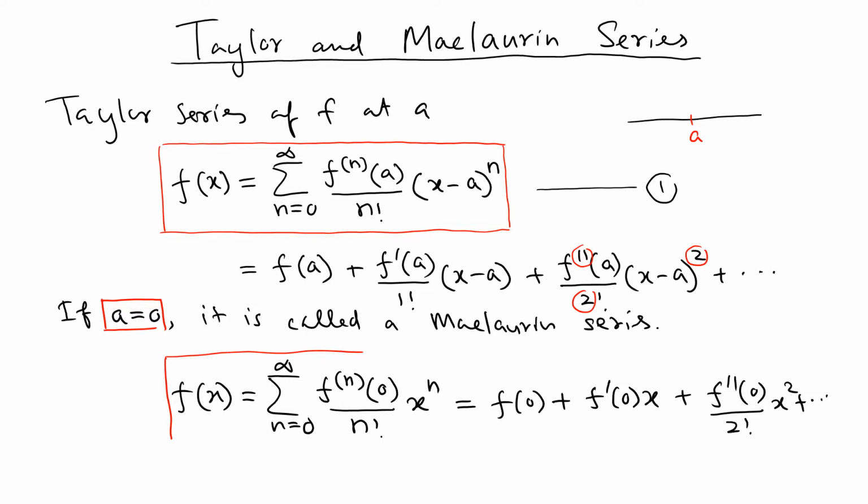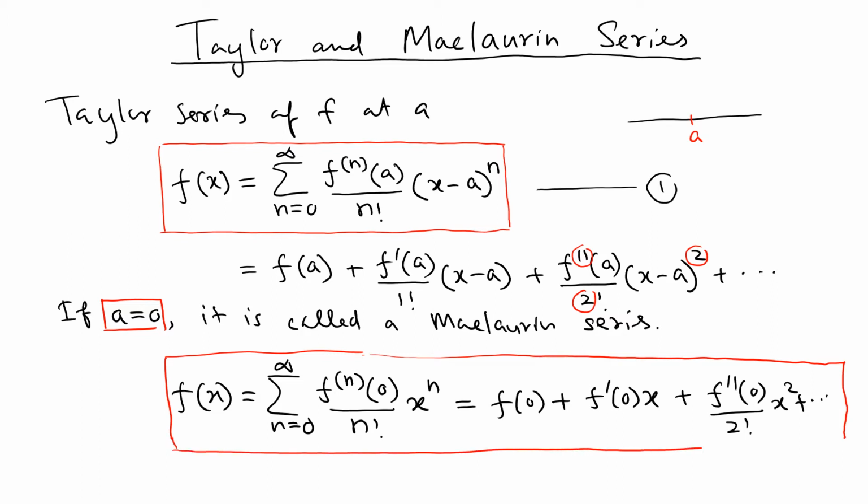So I need to remember the formula. You can see we don't have to do much. We just need to find the derivatives and plug in there, and that's going to give you the formula. If you have the Taylor expansion, remember the format, the x minus a term. Here we only have the x term because a equals 0 when you talk about the Maclaurin series. So when you have a Maclaurin series, remember that a equals 0.